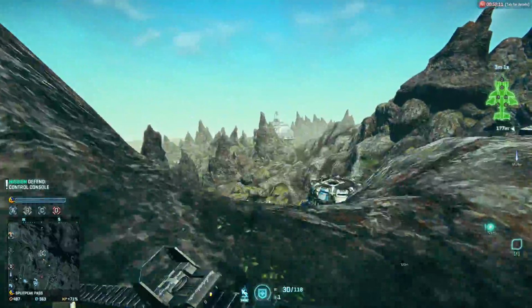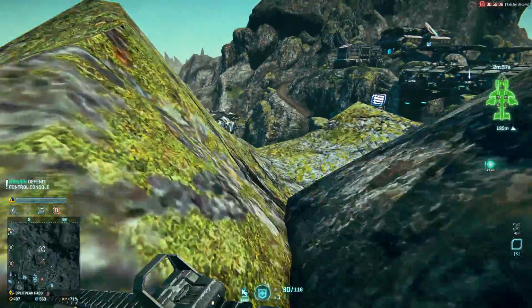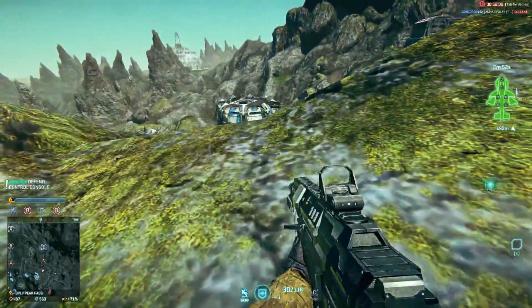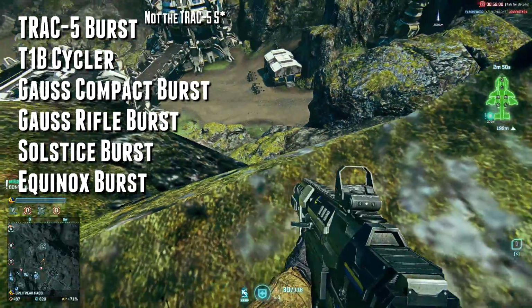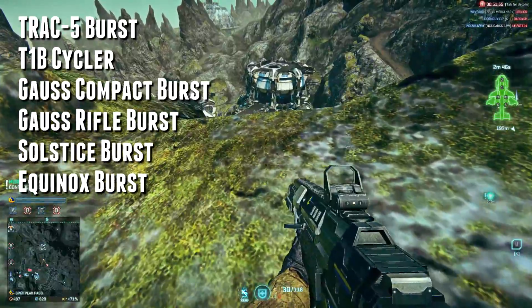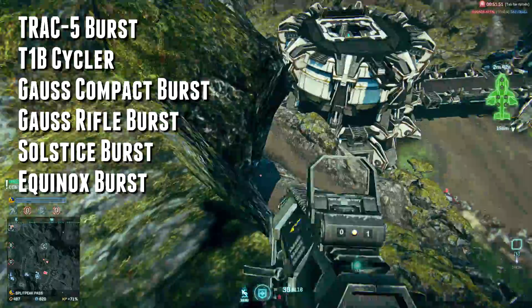Today we're going to be talking about the burst variants of the default carbine and assault rifles available for each faction. The naming conventions for some of these weapons are a little bit messed up, but for the Terran Republic, that's the Track 5S and the T1B Cycler. For the New Conglomerate, it's the Gauss Compact Burst and the Gauss Rifle Burst. And for the Vanu Sovereignty, it's the Solstice Burst and the Equinox Burst.